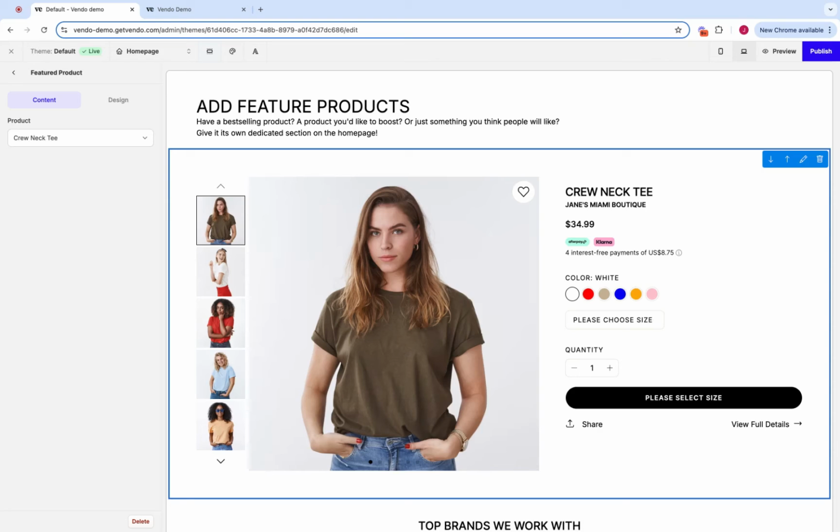This section is a featured product. It allows you to give one particular product from your catalog the limelight, whether it be a bestseller, something you'd recommend to all customers, or perhaps even something that isn't selling so well. You can easily swap out which product is displayed here, and all of the product information here is pulled directly from the product in the backend.